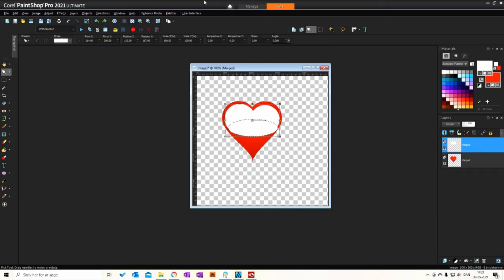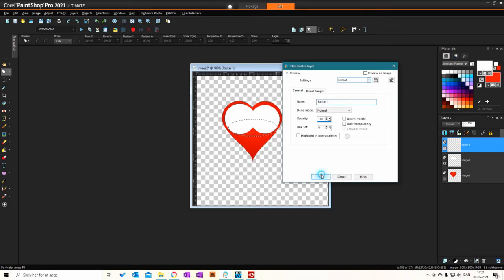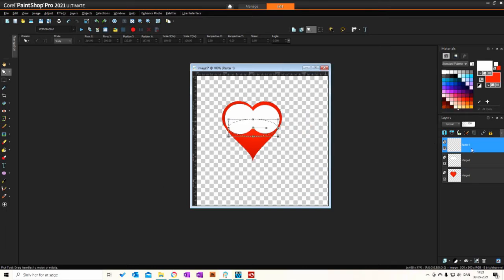Let's see, if we try Control D, it removes the selection, and I made a mistake. Yes, because you have to make a new layer. That's what it always says. New layer, new layer, new layer, and then I forget. New layer, you got your selection, you take your paint fill, and there you go.